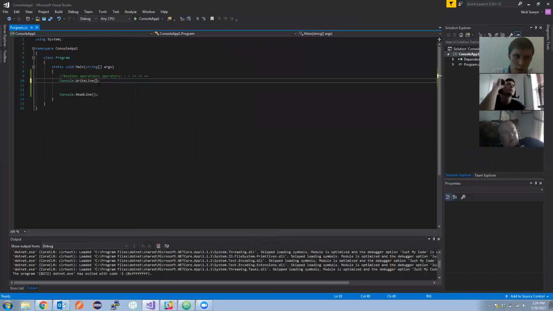So another few things we can check out. We could say 5 is less than 8. That will return true. 5 is less than 1. That will return false because 5 is not less than 1. 5 is less than 5. What do you guys think that will return? False. Why will that return false? Because 5 is equal to 5. 5 is equal to 5, right? So we could do this, or we could say less than or equal to. So that would return true.